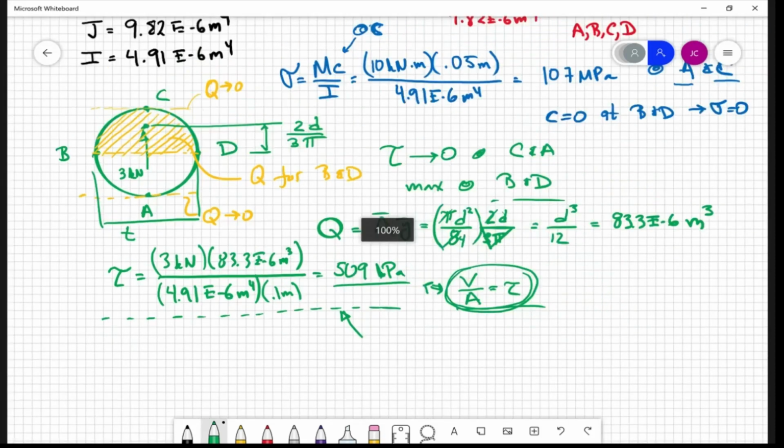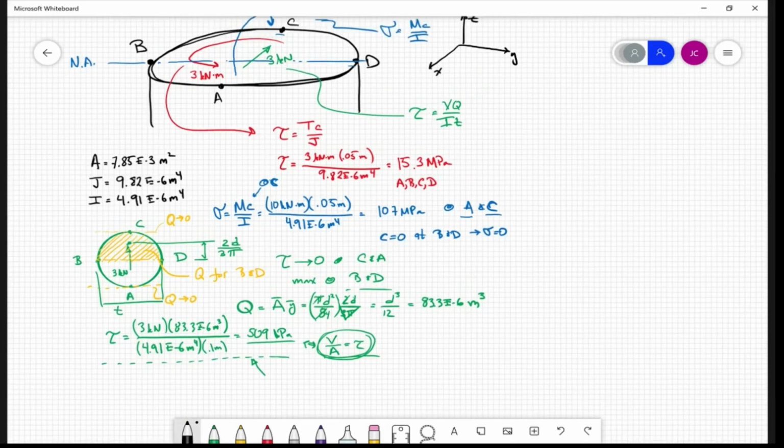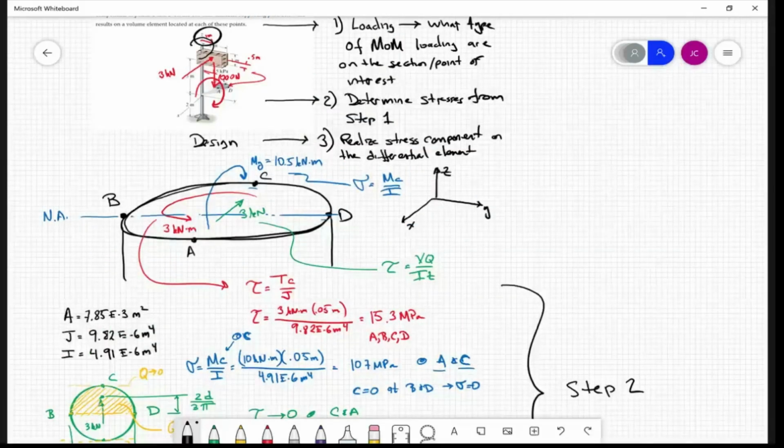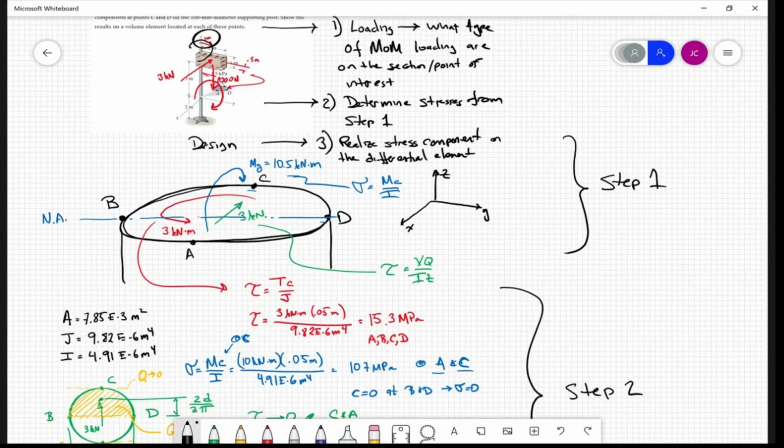All right. So that's the second step. That's all step 2. We've got step 2 down, right? This is all step 2. This is all up here. This is all step 1. All right. So let's go back. And now we got to do step 3. Now we have to take those values and we have to draw little differential cubes of material at point C as well as point D and see how they contribute there, okay?